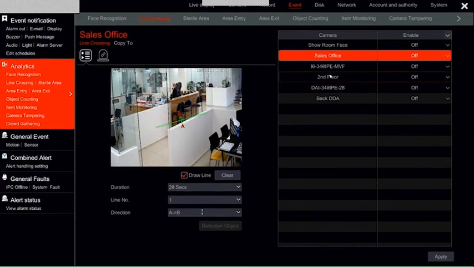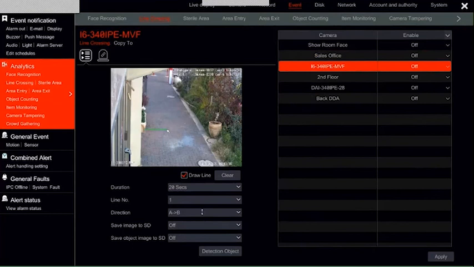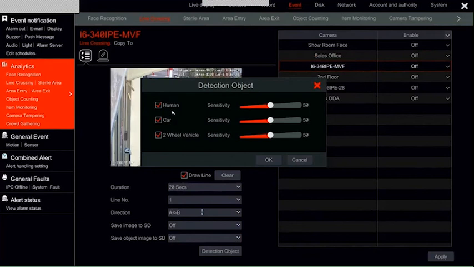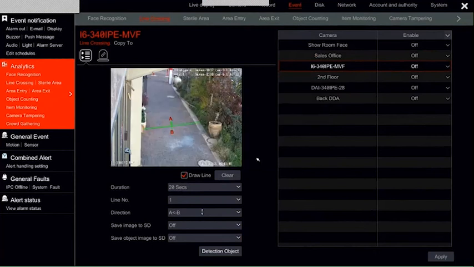If I take the new DDA camera and I set the line, now I can set the line direction. This was always the case. But the difference is that I can also set this button, the detection object. And now I can say, trigger the alarm when humans, cars, or two-wheel vehicles pass this line. I can say that only when a human passes this line, only then trigger the alarm. Okay? And this is very accurate. It drops the false alarms by about 99%. I will not say 100%. I'm very careful with my tongue. I will not say 100%, but it is extremely accurate.